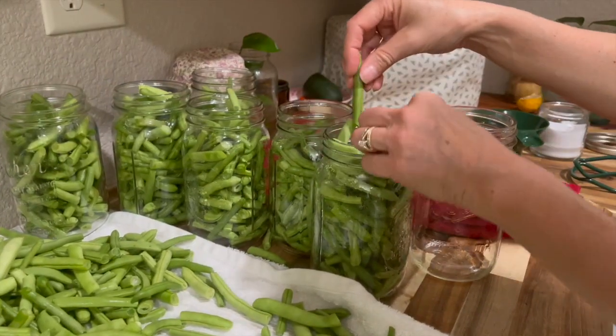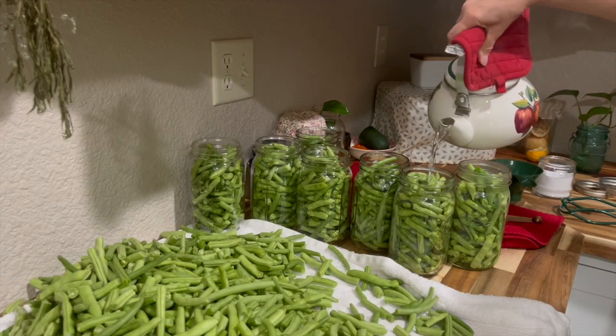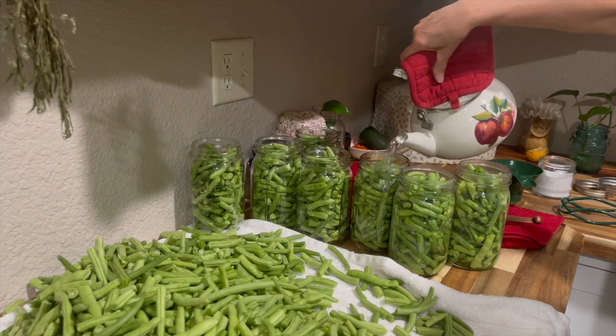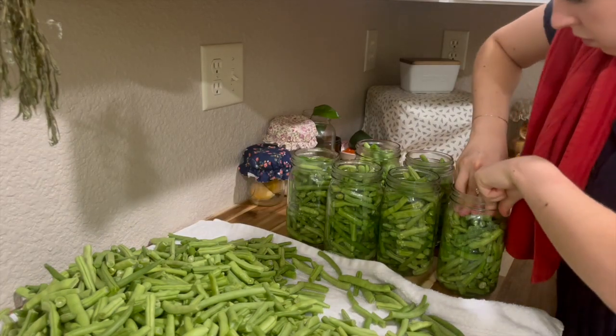And now I'm just packing my green beans in my jars, pressing them down as tightly as I possibly can to squeeze as many in there as I can. And then I'm filling the jars halfway with boiling water, and then I'm just gonna press those down even more and pack a few more green beans in there to get as many as I can.